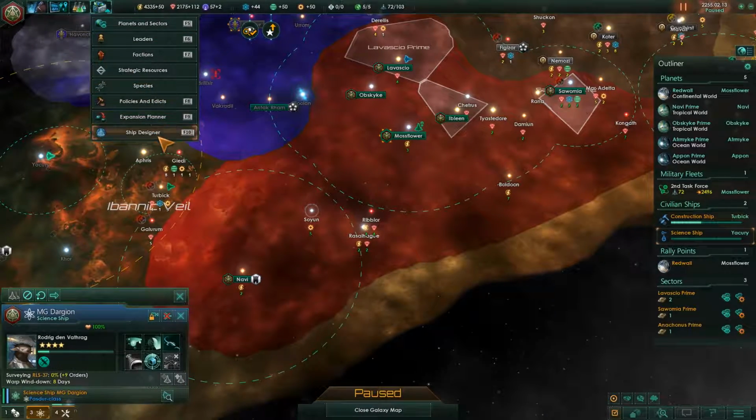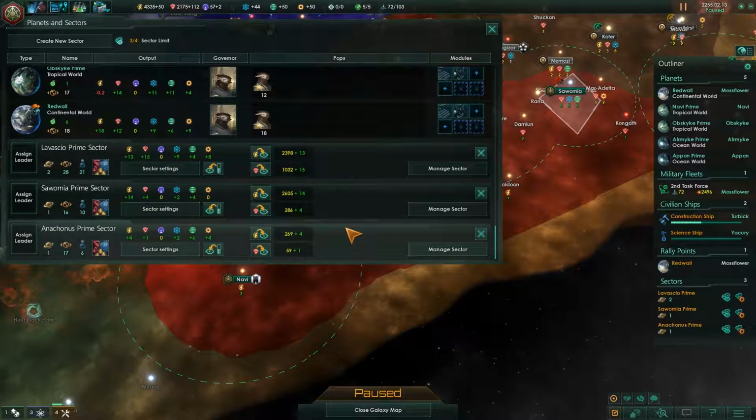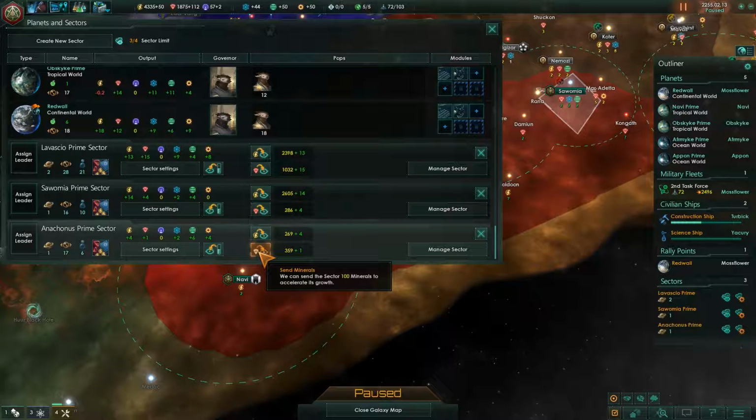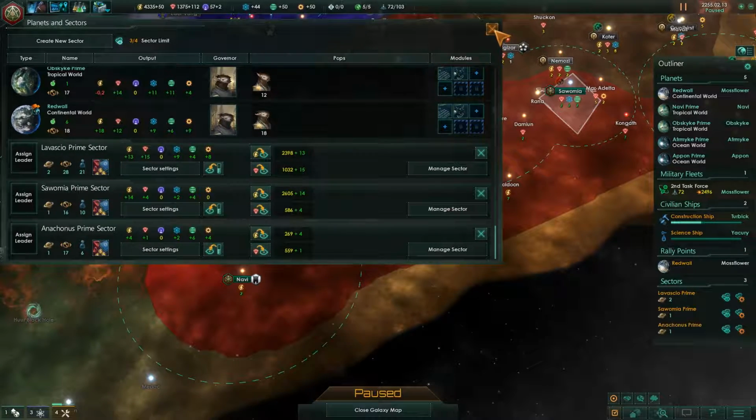Speaking of trader groups and other things, let's take a look at our sectors. I just want to see how they're doing, make sure they're doing okay. Let's give these guys some minerals. Help them out a little bit.